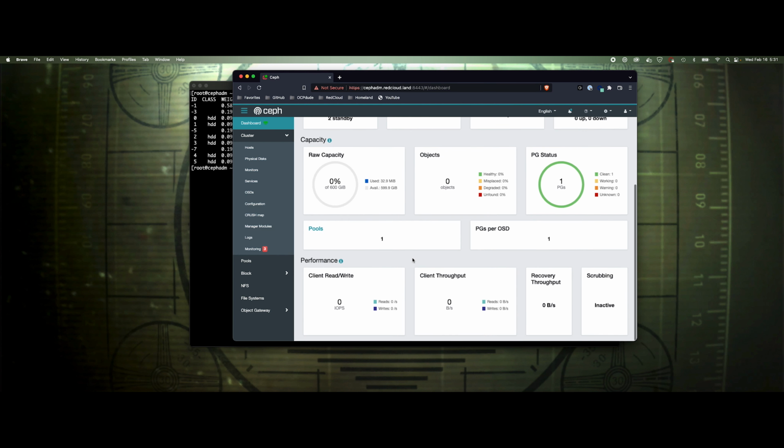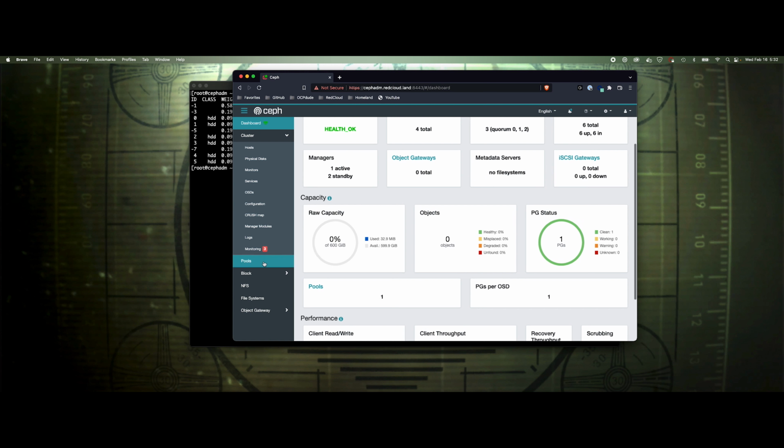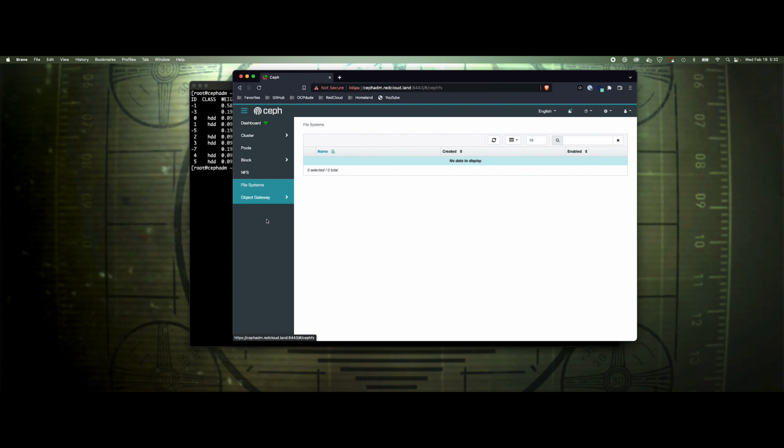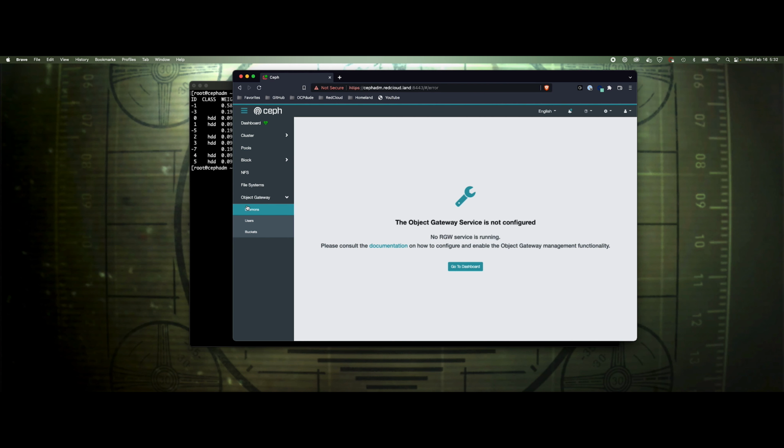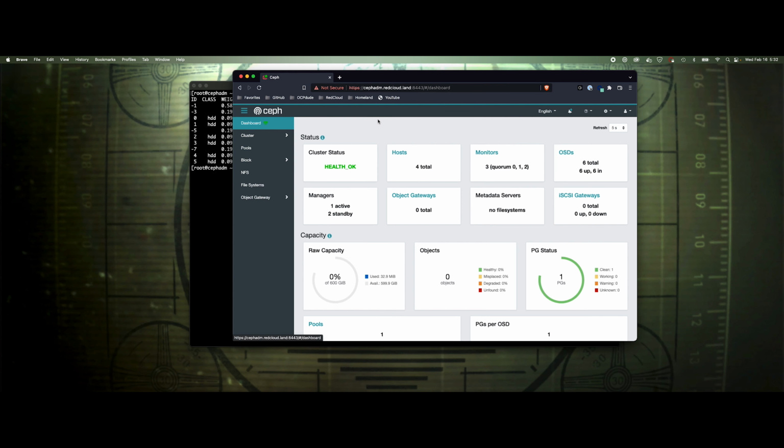And now we really just have to worry about creating pools and provisioning space for access. So one thing I'm going to leverage is I'm going to create 2 things. I'm going to work on NFS and file systems, kind of the same thing, and then I'm going to work on object gateways. I first have to turn this on. I'll go through that in the next demo, but this is it.